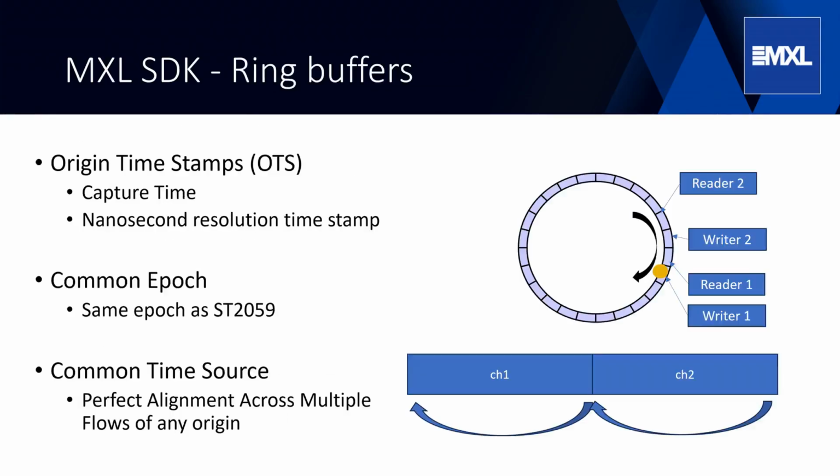Since it's a tmpfs, it looks like a file system. You also benefit from the normal file system primitives, such as inotify. You can be notified when something changes in it. You get the Unix groups and users, file permissions, read, write, traversal, and so on. So you leverage all of that for your flows and grains that look like a file system, but it's really just memory. And all of these flows grouped together is called the MXL domain.